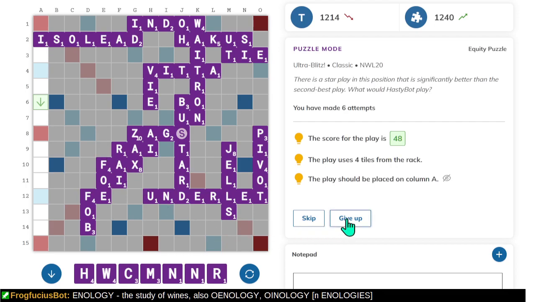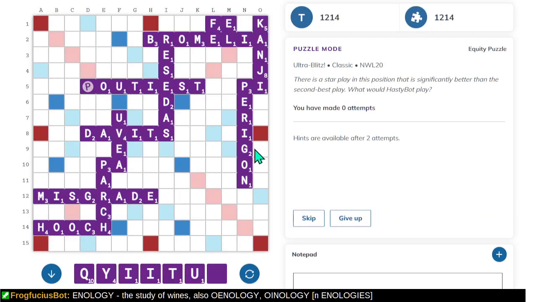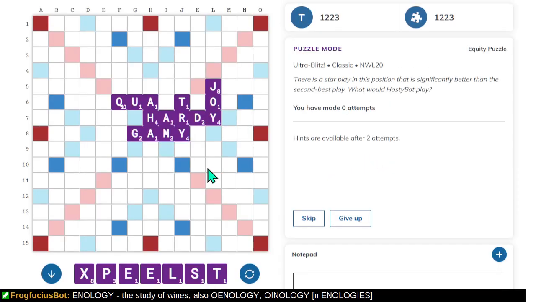I have no idea. Winch. I guess that's a word. Yeah. Right. We got quit and quite. Oh, quit fits here. Yeah, we got it. There's no words on this thing.